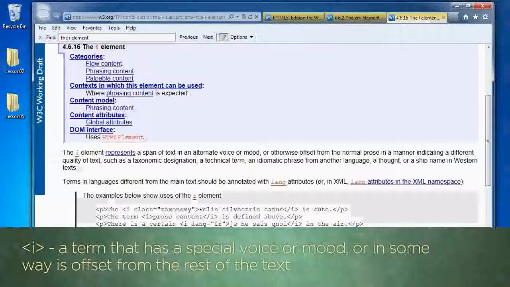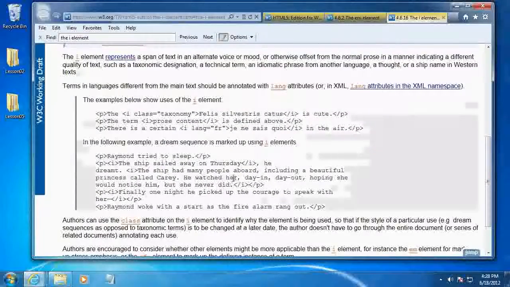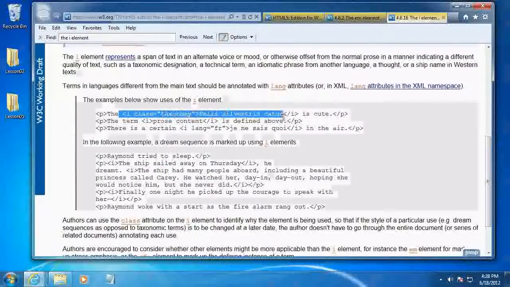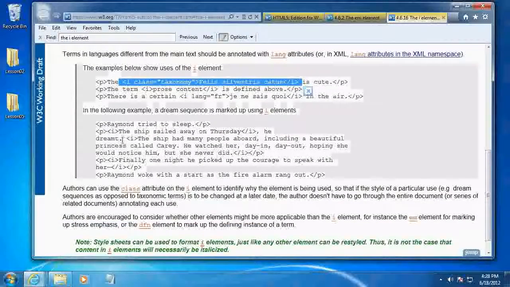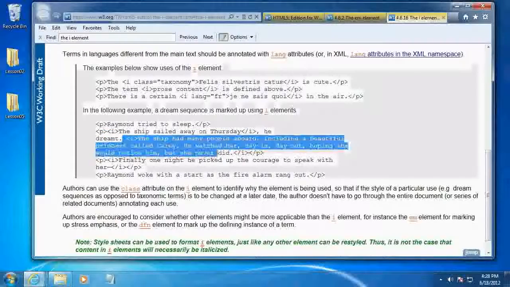The specification here gives the example of using the I element around a run of text indicating a technical term, and it gives another example. So in this case, look here, here's the technical term. In this other, it gives an example of wrapping it around a dream sequence inside of a short story, okay?